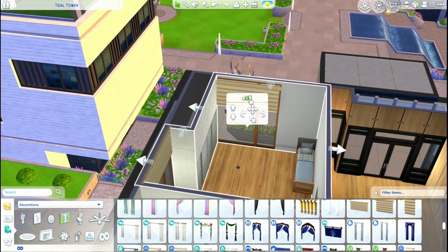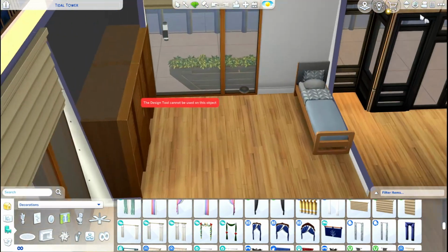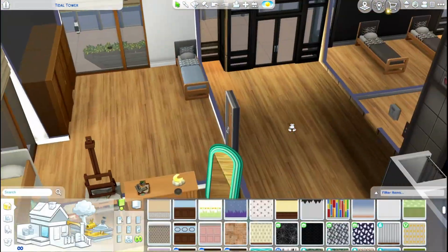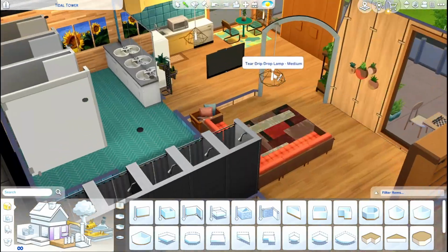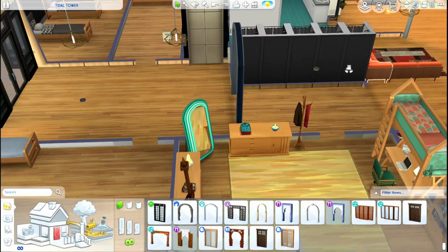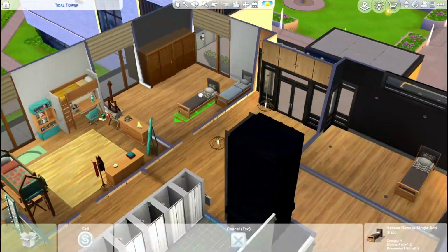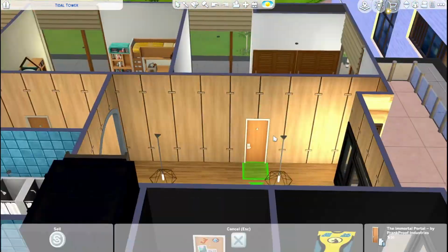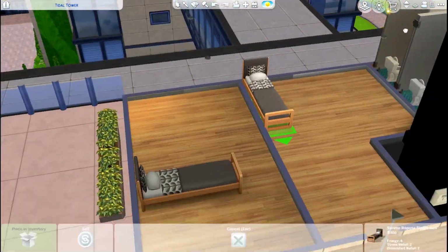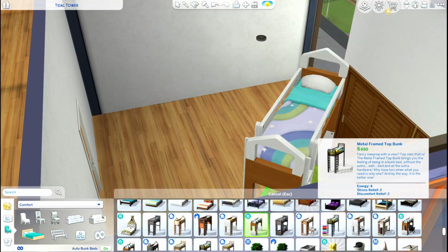And now we're on to the second or one of the last rooms. I will say the other rooms off to the side, I ended up turning into one big room because frankly, I was ready to be done with this build. I was getting so tired. The first two bedrooms, I was feeling pretty good about furnishing, but once I was finished with the third bedroom, I was like, I'm so done building. It was like 3.5 hours at that point, so I think I was kind of tapped out, but I kept going because I was like, I'm so close.